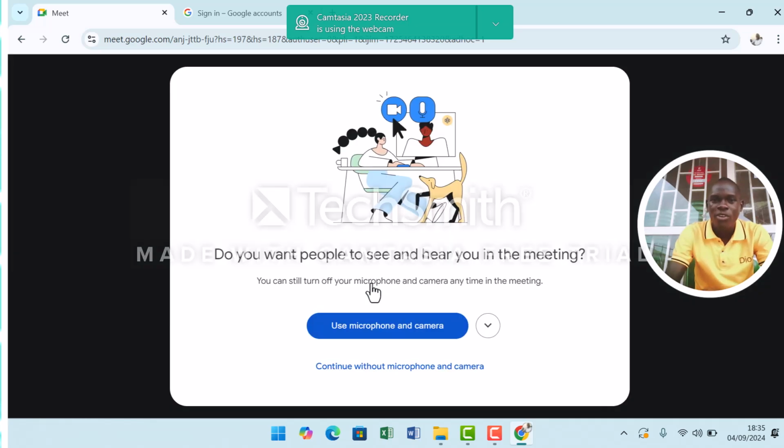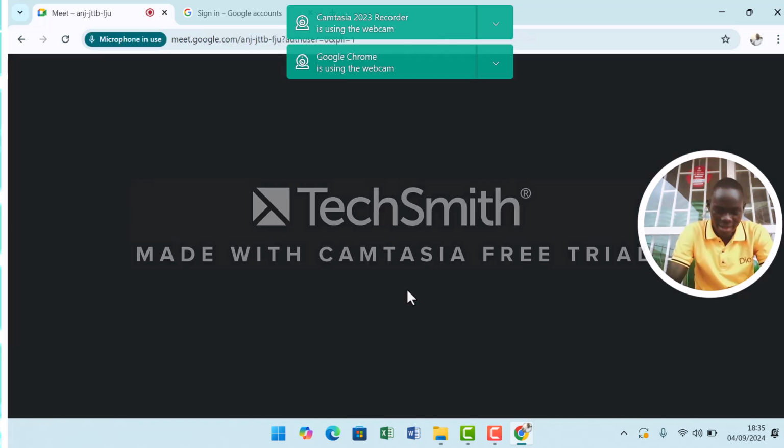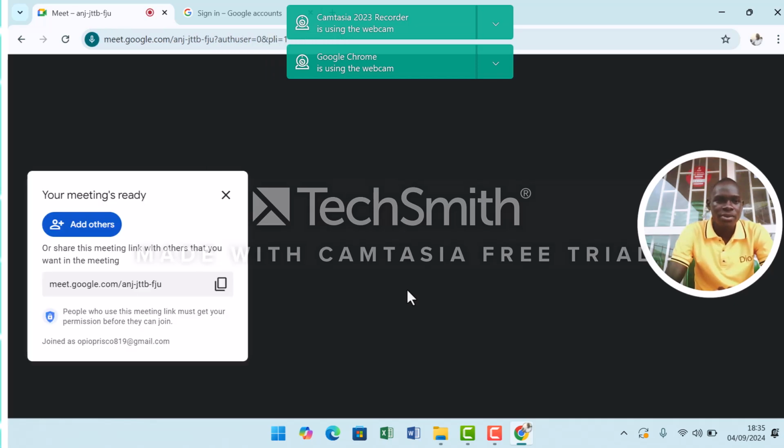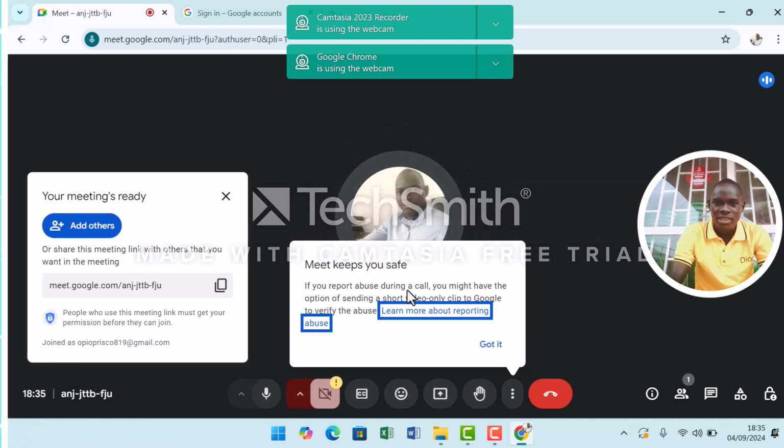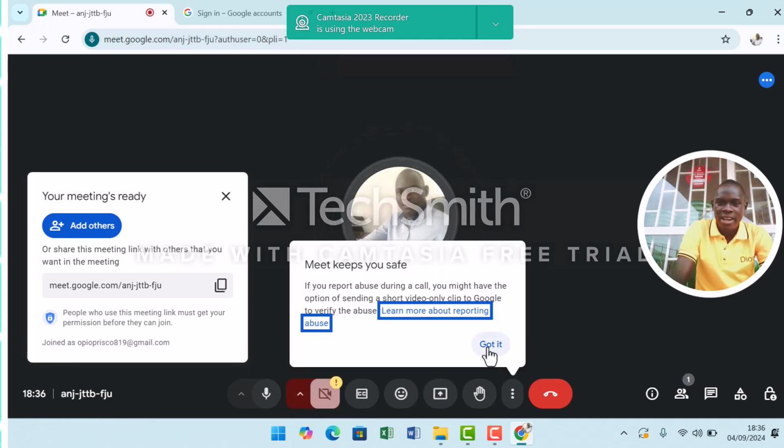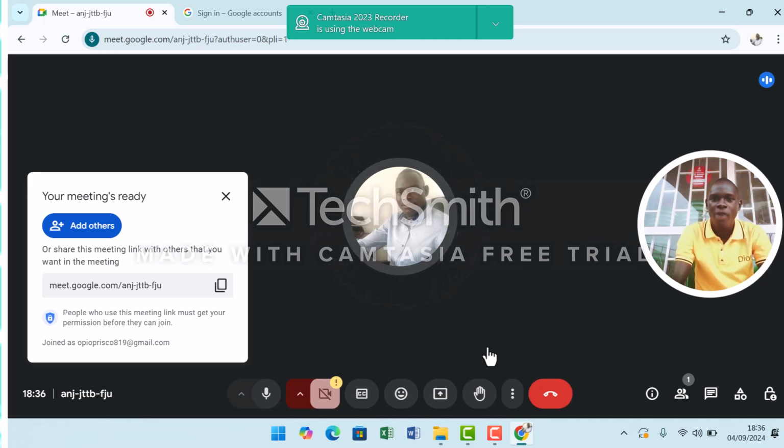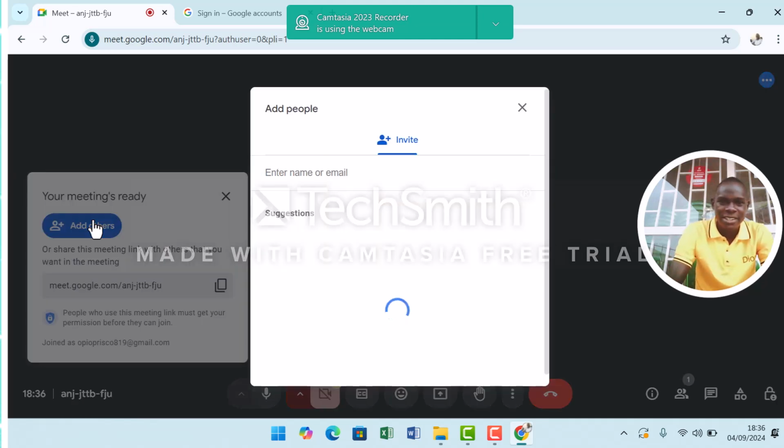I am trying to load. Definitely you accept the use of this, allow the camera and the microphone to access everything that now will be coming. So this is now a Google Meet trying to come and create what is there. Now you can see how we can use a Google Meet. That is a sample of how it can be. Now if I want to add others, your meeting is ready. If I want to add others, I just tap add others. That is a simple description of this Google Meet. Just tap here, I want to add others. Yes.